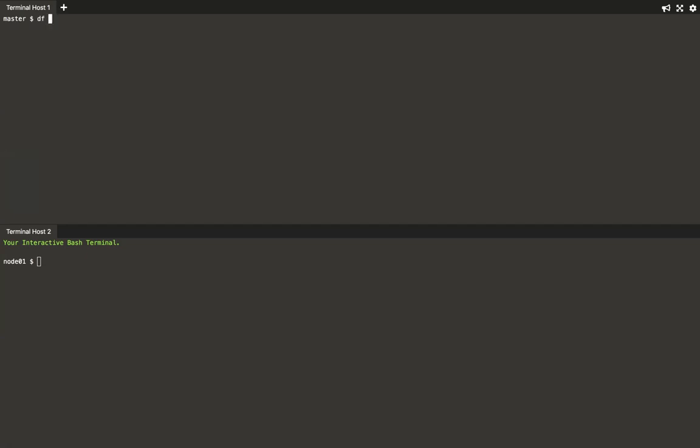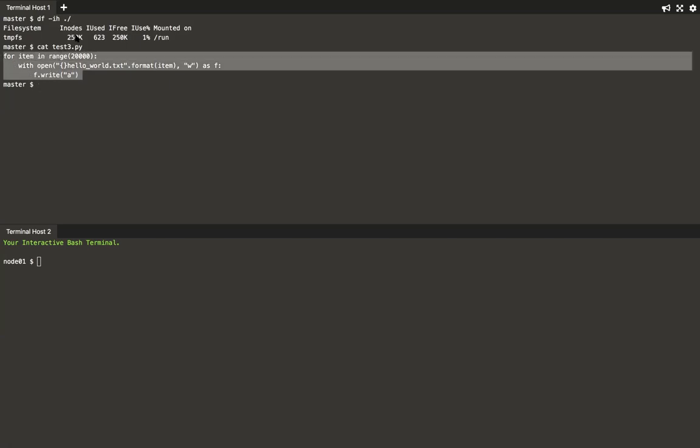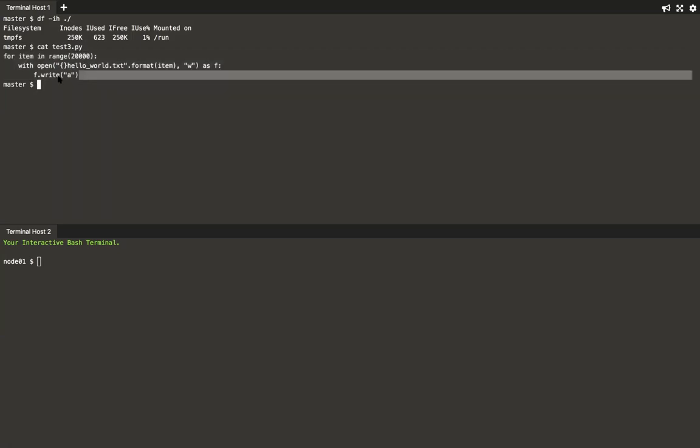Now let's come to another important aspect of inodes. I have a total of 250k inodes in this file system. So what production issue do we get related to inodes? Sometimes in production we exhaust the inode table, and after that we are not able to create any file, even though we still have space in the file system. Let's understand this with another small demo. Here I created a script, test3.py. This particular script is going to create 20,000 files. It means I'm going to use 20,000 of the 250k inodes by creating those files.